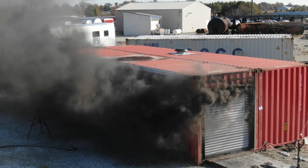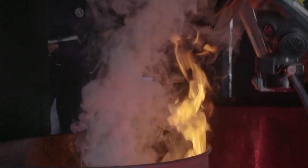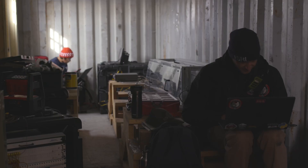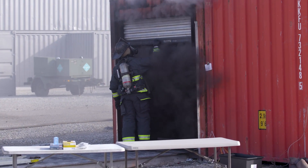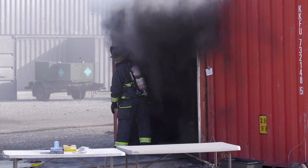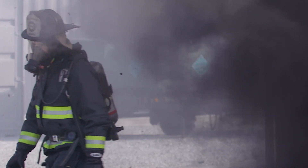The UL measurements are critical to understanding what is in the environment, what the fire is producing, and how we can trace this back to the previous studies that we've conducted as a team. UL, IFSI, and NIOSH have studied the fire ground, we've studied the training ground, and now we're studying specific components of the personal protective equipment.